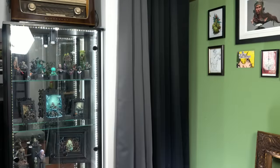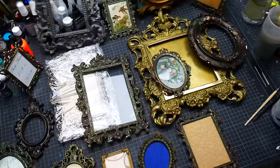I also will tell you a little bit on how I create these. Many people ask me where I get these super special looking frames from. I usually buy them on flea markets or eBay flea market. Of course, they don't pop out like mushrooms in autumn forests, and you have to search for them. You have to invest a little bit of time and then find ones that are of a reasonable price.